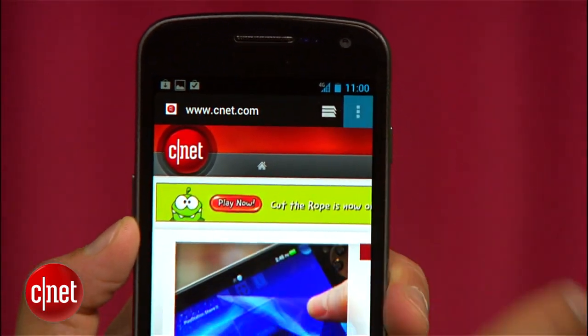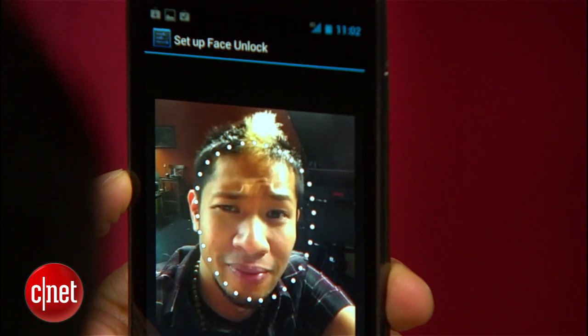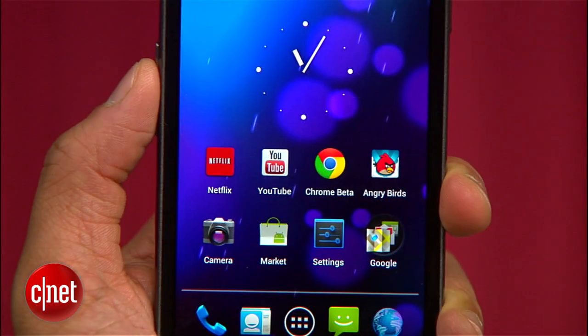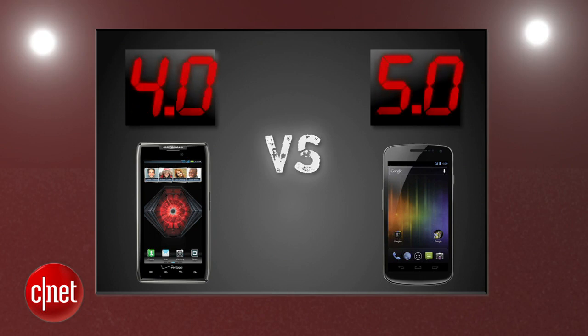Settings within apps can be a little frustrating because they're in different places. You'll have the facial recognition unlock if you're into yourself — which I am — and other bells and whistles like data usage tracking. Ice cream, you scream, we all scream for ice cream, and it's the difference maker here. The Galaxy Nexus gets a perfect 5 and the Razor Max gets a 4.